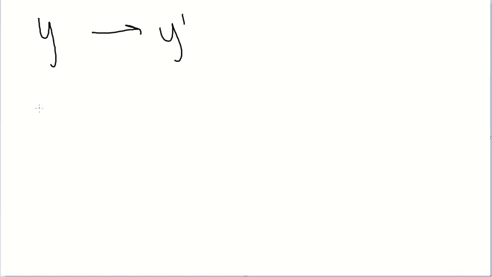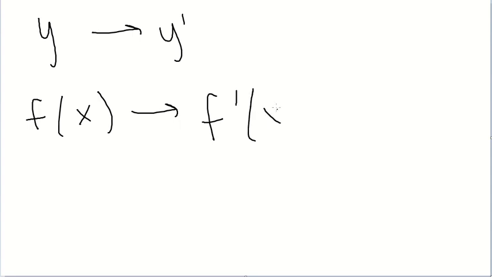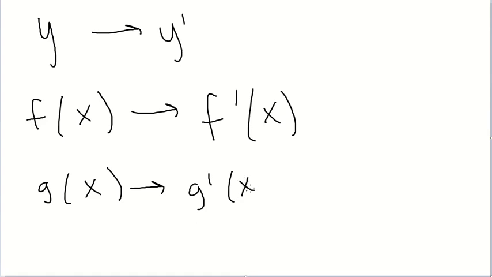And we can do a similar thing if we're using function notation. So if I have some function f of x and I want to talk about the derivative of f of x, I also put a little tick mark right there. So this would be read f prime of x. And again, if I had some function g of x and I wanted to talk about the derivative of it, I would say g prime of x. And that prime is denoted by that little tick mark. So if we want to find the derivative of something, this is how we are going to notate it.